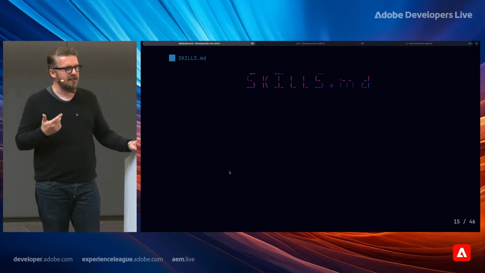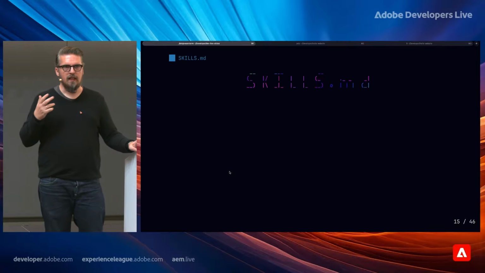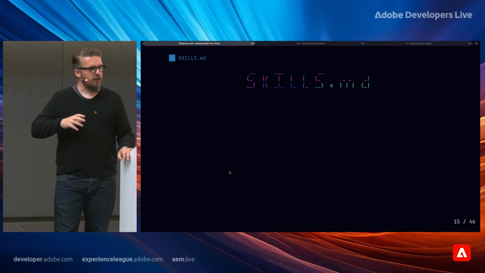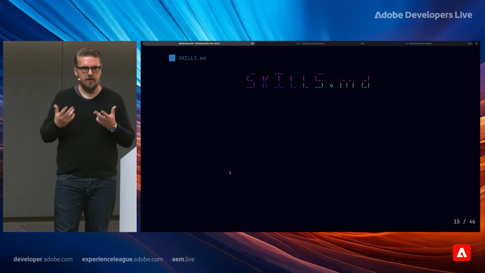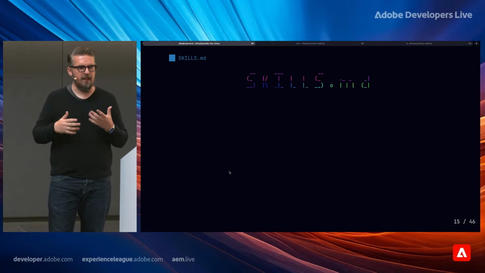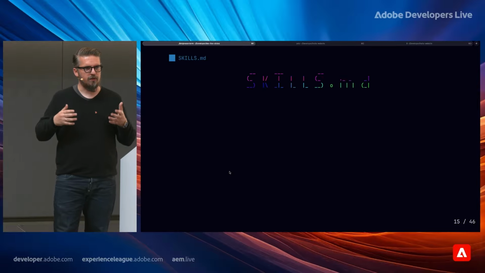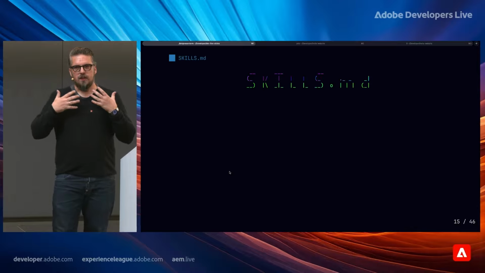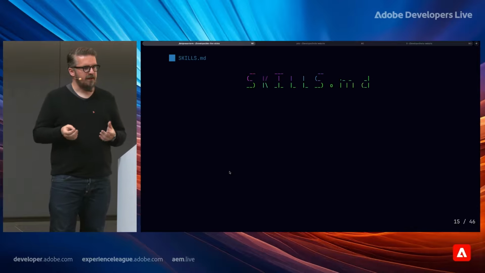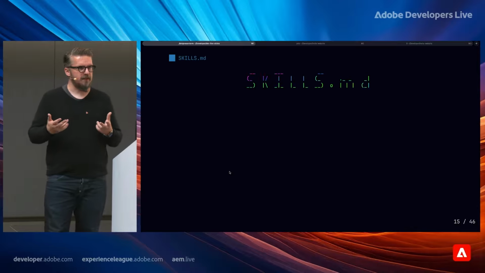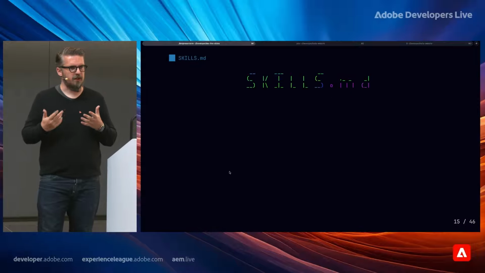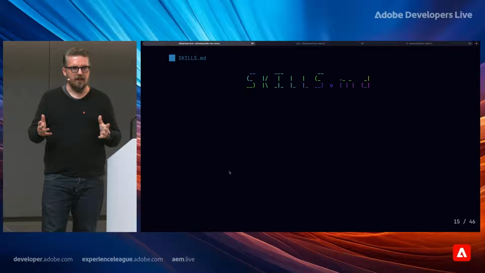Speaking of things that Claude invented, there's something that was launched really just 4 weeks ago, which is called skills.md. And we heard about skills a bit earlier. It's an incredible approach, because one of the things that you learn when you're creating an agents.md is you try to cram in everything that you know about coding in your project. And that might be just too much for the task at hand. Too much means you're basically running out of context, and when you're running out of context, your agent is getting dumber and dumber, and you don't want that.